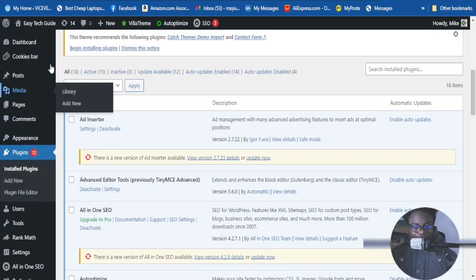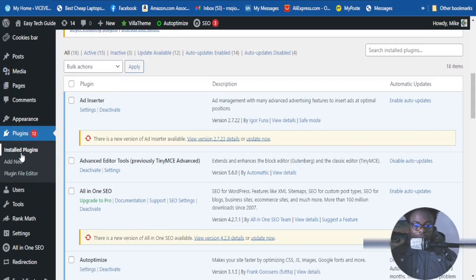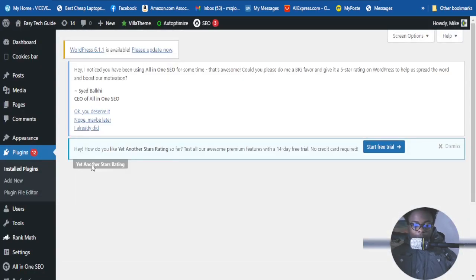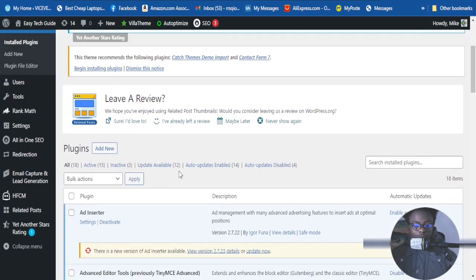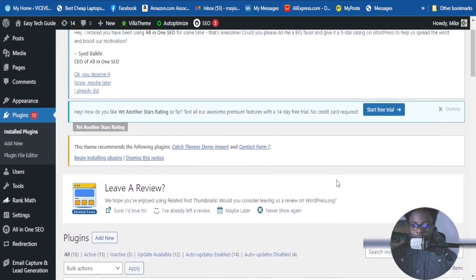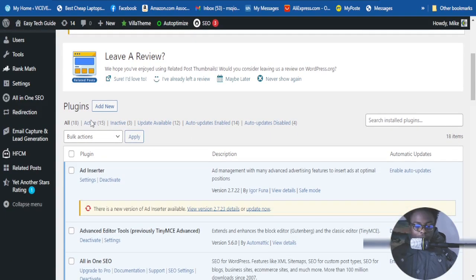To download the Ad Inserter on your website, you want to go to the plugins area here. When you click plugins, scroll down to Add New Plugin. These are all the plugins that are on my site. So I want to add new.